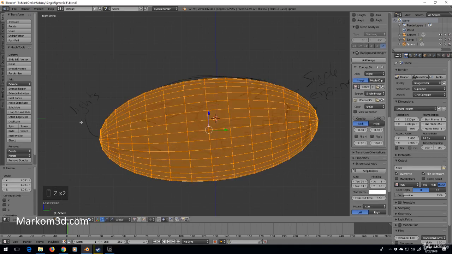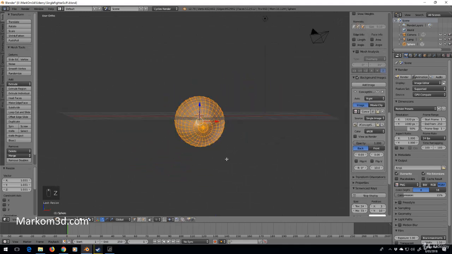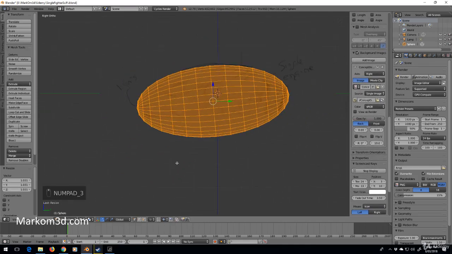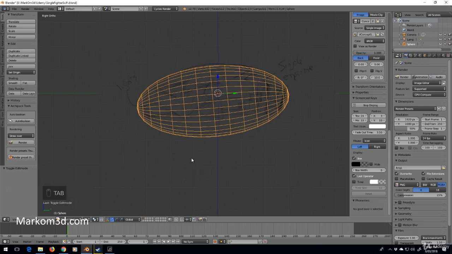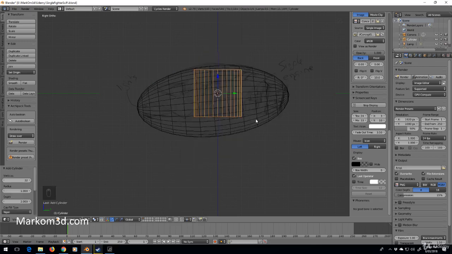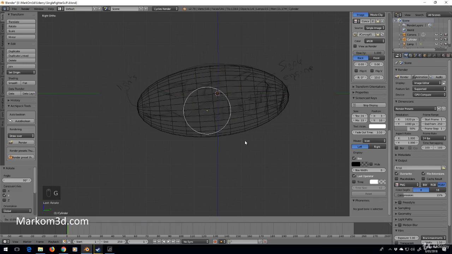So that means now if we do a cut here, and a cut here, we will hopefully have that. The way we're going to be doing that, let's use the Boolean tool. So I'm going to jump out of edit mode. I'm going to press Shift A and add in a cylinder. Let's rotate this on the Y axis. And so now we've got this circle. Now we're going to match that curve there.